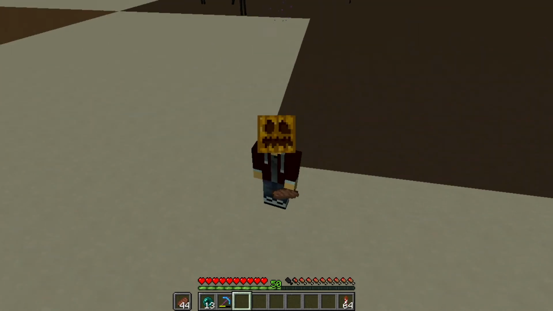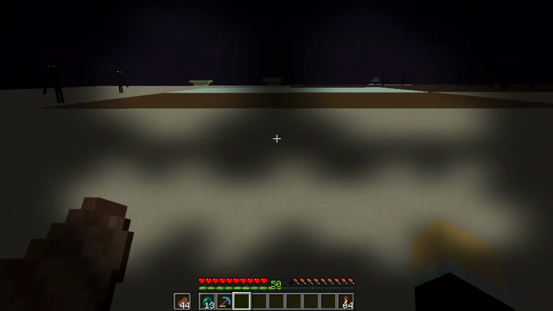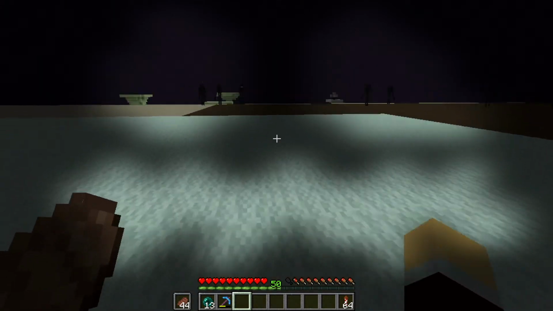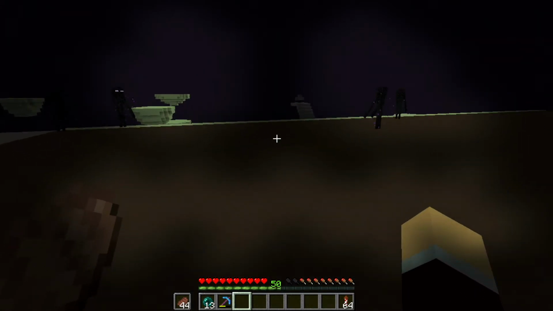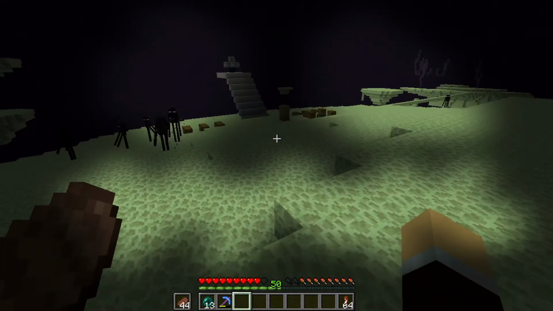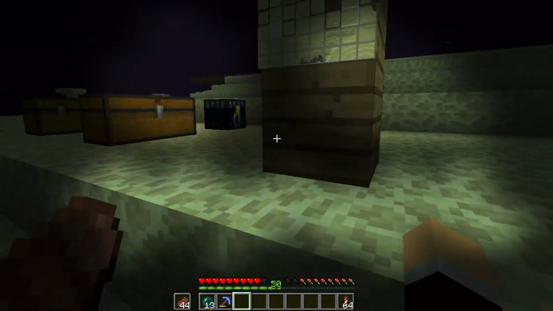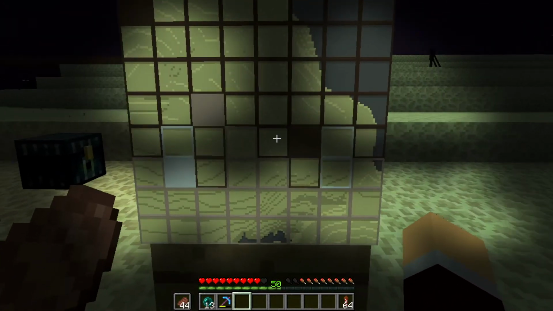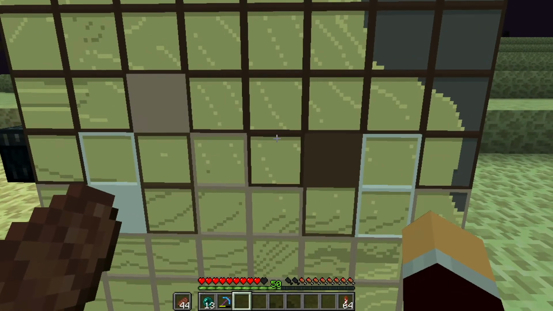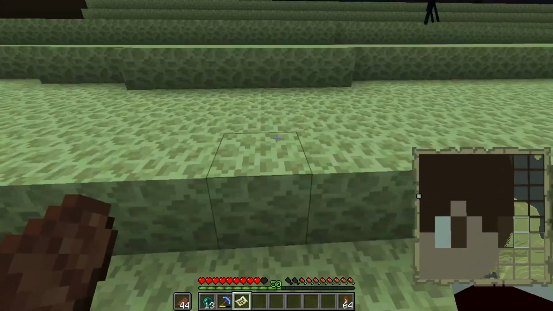So this is the big head. So now all we need to do is go over and update the map and see what it looks like. And then I'm going to clean up here and head back to the overworld. So let's go and see what it looks like on the map itself. I'm going to take off the pumpkin in just a second. Let's take that off and pull this off. And we need to update it.